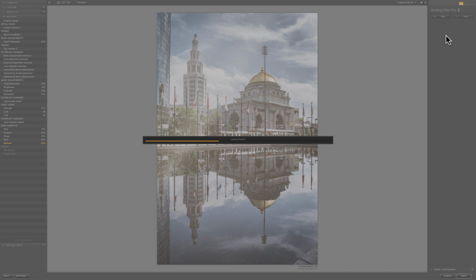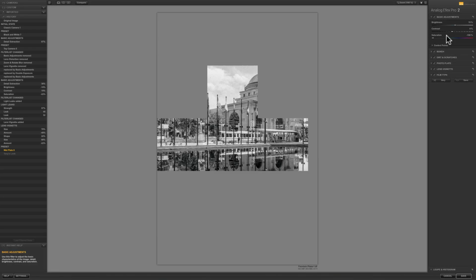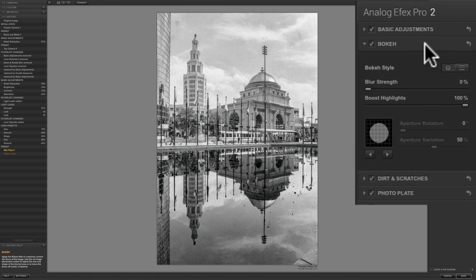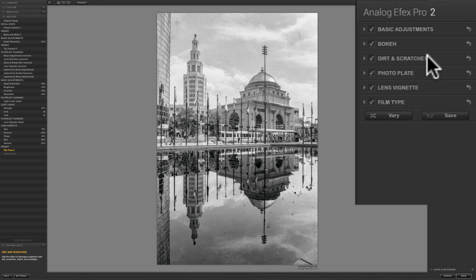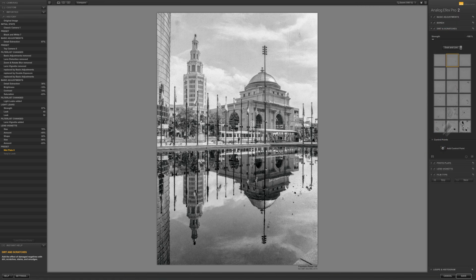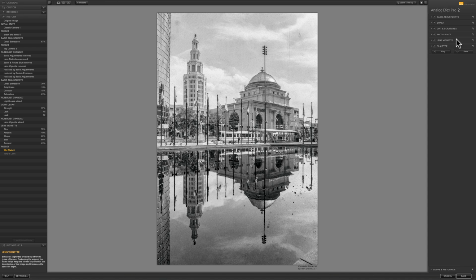we'll have our tools over here on the right. And one thing I should add, in future videos, we're going to get a little more specific about some of these tools. You'll notice that there's control points, and that's what we'll be doing in our next video. Some of the tools have very specific features that aren't found in some of the other tools, and we'll go through some of those important ones. And you could see most of them will have control points. Not all of them, but most of them will have control points involved. So we could do control points to the image to add this tool to a very specific point or part of the image, and we'll talk about that.